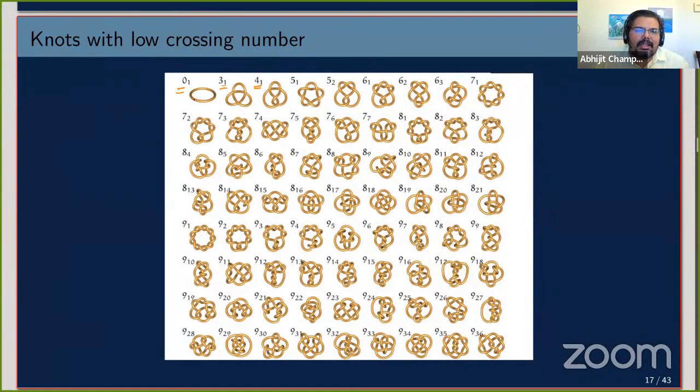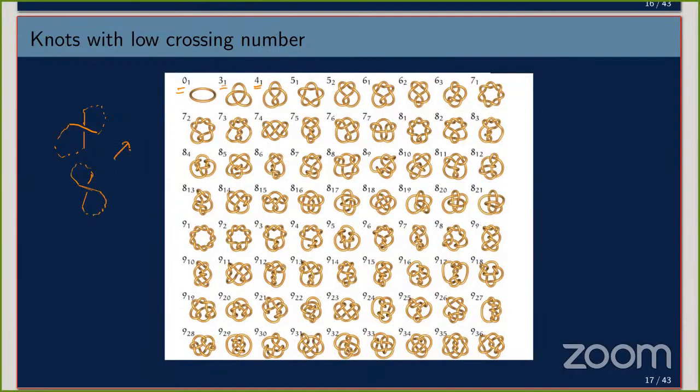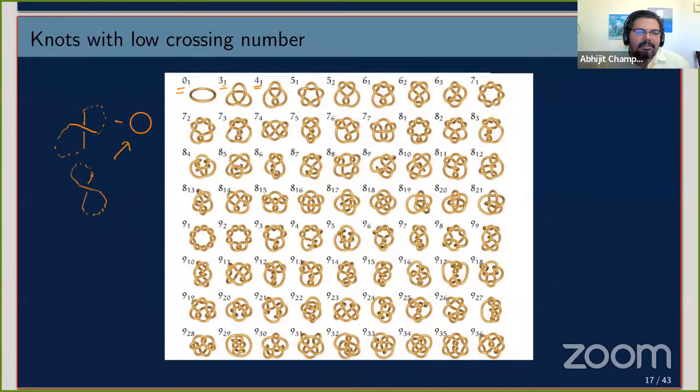So if you say, well, what about one crossing and two crossings? Tait left out, I forgot, one and two crossings. Well, if you look at one crossing, you can close it up in two ways. You can close it up like this, but that is going to be just the unknot because that's a Reidemeister one move. Or you can close it up like this, and that is also the same sort of picture. This is just the same thing as the unknot, using just the Reidemeister one move.